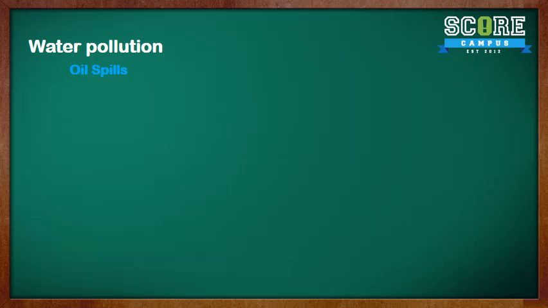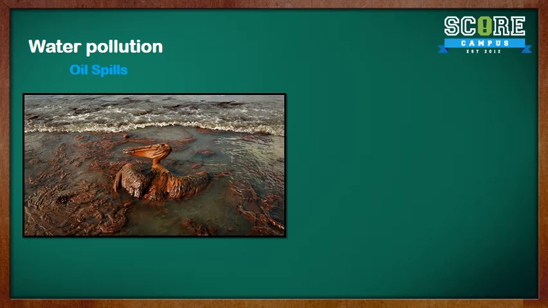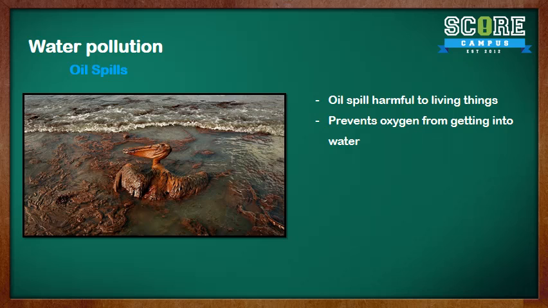Another source of water pollution is oil spills. Oil spills into the ocean from ships can seep into freshwater sources. Oil is harmful to the living things in the water. Oil at the surface prevents oxygen from getting into the water, and because of this, living things cannot breathe and they die. Birds cannot fly as oil sticks to their feathers.